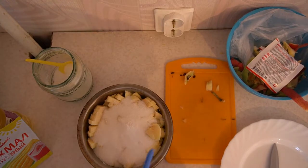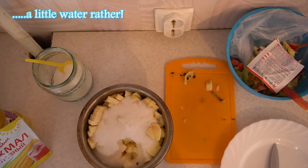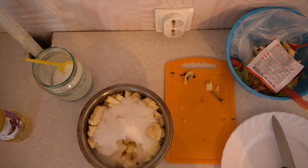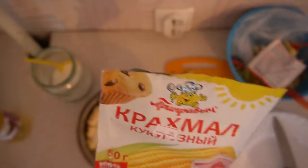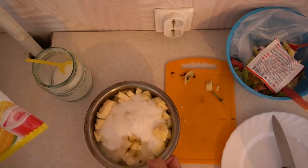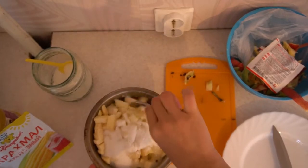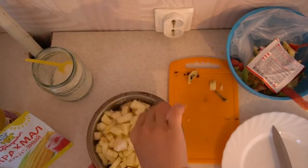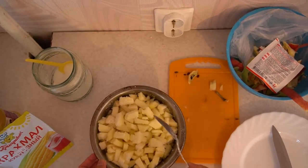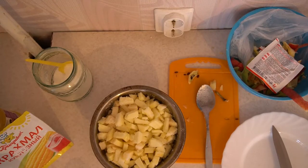We need some water. And then cornstarch to make it sticky a little bit. I'm gonna use it later after it's cooked, I mean when it's almost cooked. Okay, so I'm gonna mix it. Okay, then it's ready. Let's cook it.